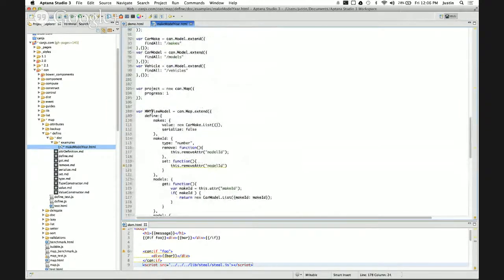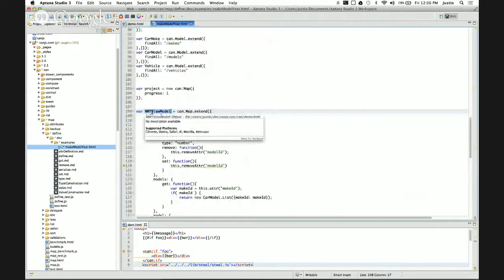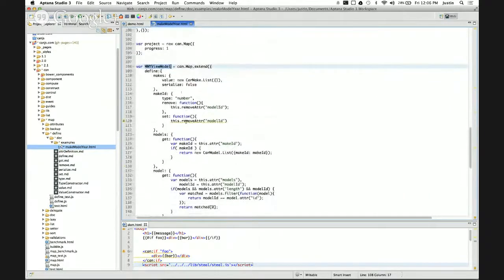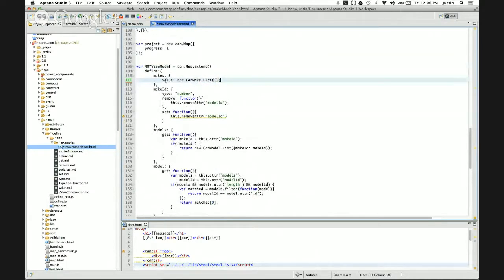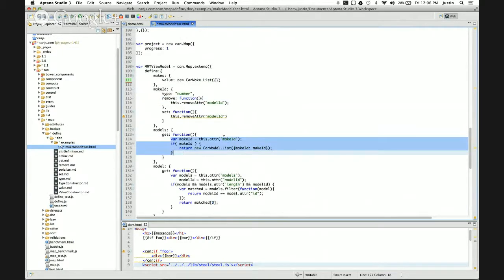I define a make model year view model that loads a list of cars right away, and then we'll load the models when make changes with the getter kind of syntax.